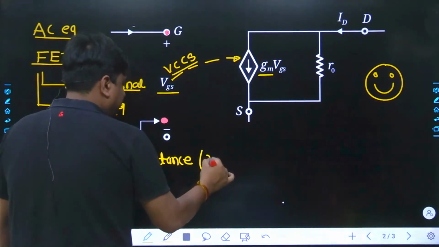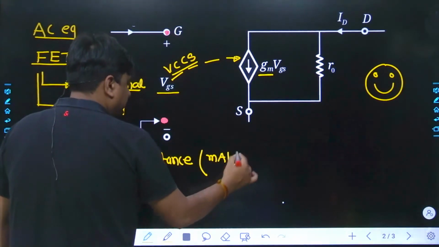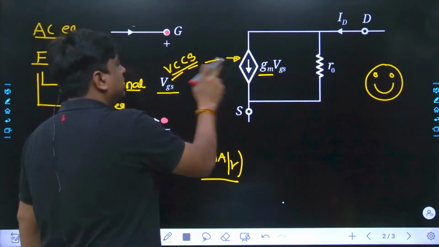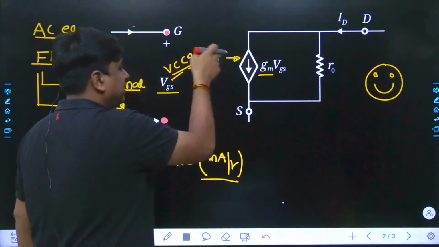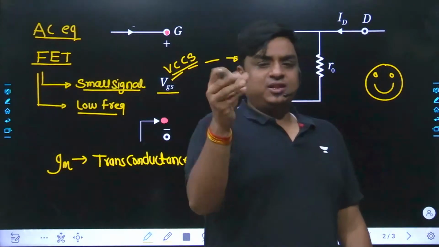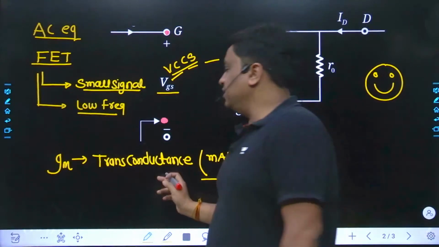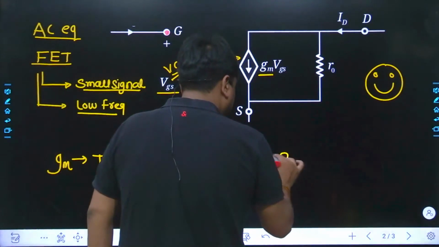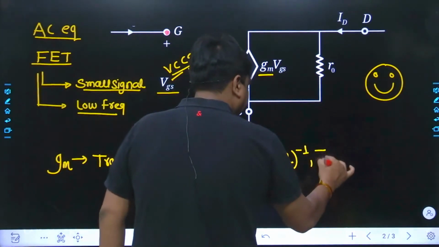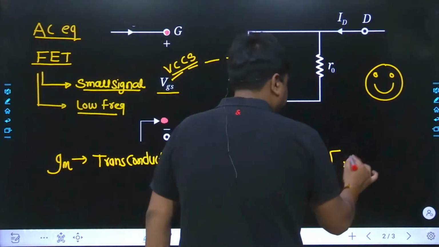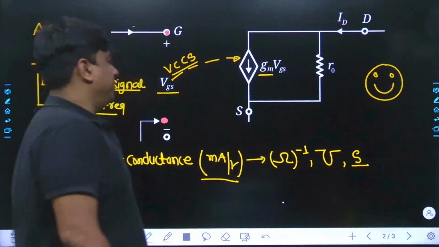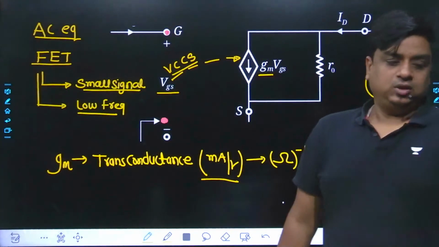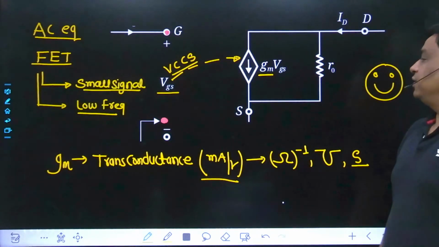And the unit is going to be milliampere per volt. If you want to write SI, it is going to be ampere per volt. Why? Because voltage is deciding the current. Voltage has to be converted in the form of current, and that is possible only if the voltage is multiplied with the transconductance. So may I know what is going to be the unit of it? I can write this as ohm inverse. Even I can write this as mho. And Siemens is also another way to represent mho. Has it been clear to all of us? Till this point, I don't find any of the students should have any kind of doubt.